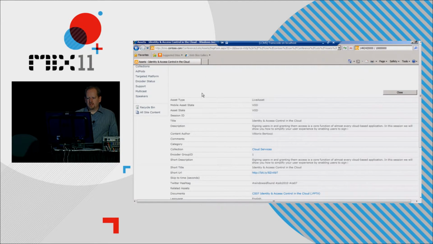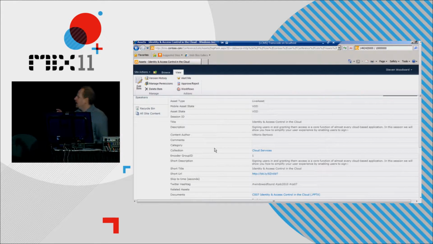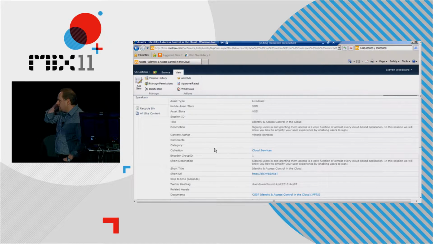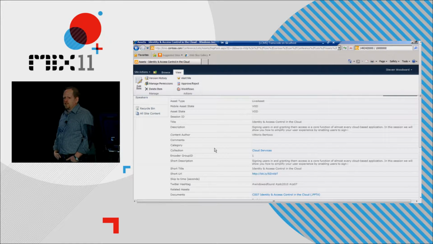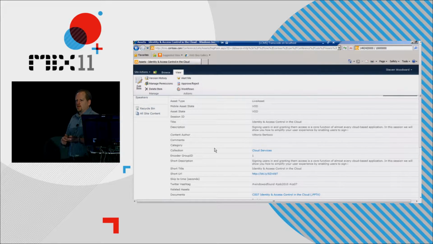If we scroll down to the bottom, you can see there's a whole bunch of additional data that we store about the video assets themselves. When you push that content out, there are additional things you want people to know about. You want to make it searchable, so you need to provide all the keywords associated with this video content. Maybe you want to say who the publisher was, who delivered the session, so the speaker name, and whether there are things like bit.ly or short URLs that you want to push out as well. All of that information is just stored within the asset list.